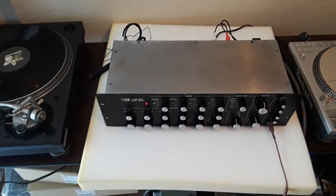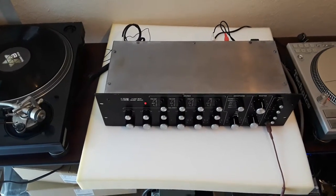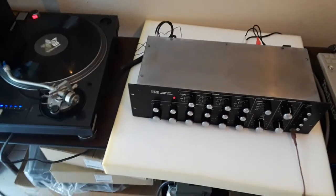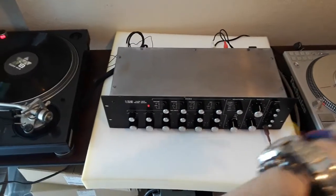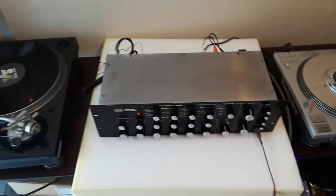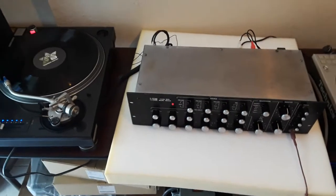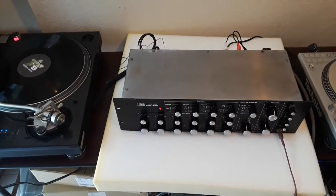I'm going to go through every single function and make sure that everything is fully functional, like it is. I've already had a preset up, a turntable and a CD player, so I'm going to go through all these functions. There are some letters that are vanishing because it has been used, but the quality is amazing.